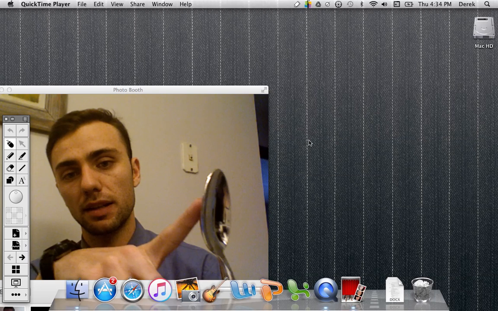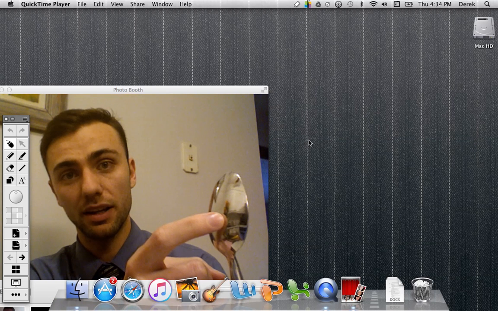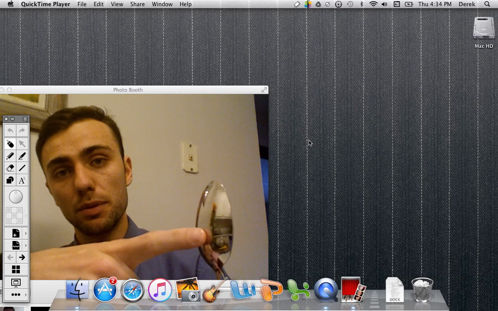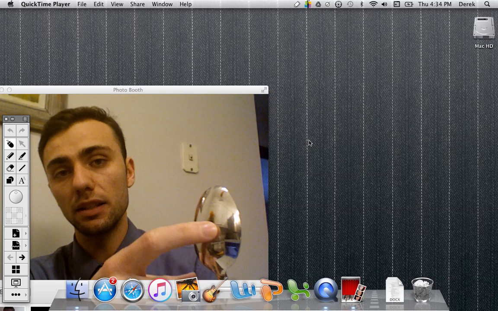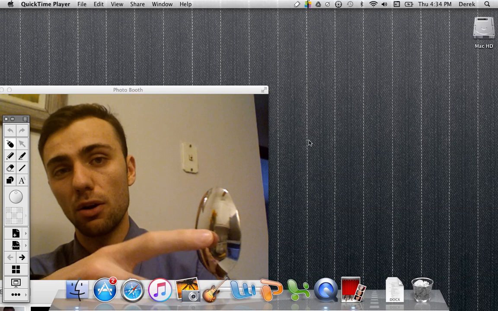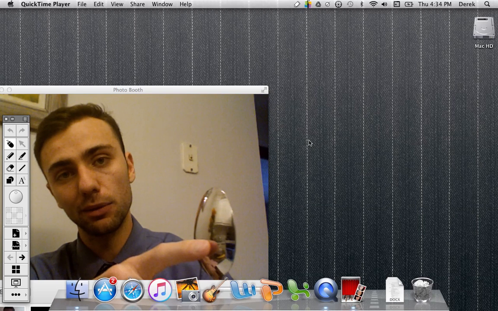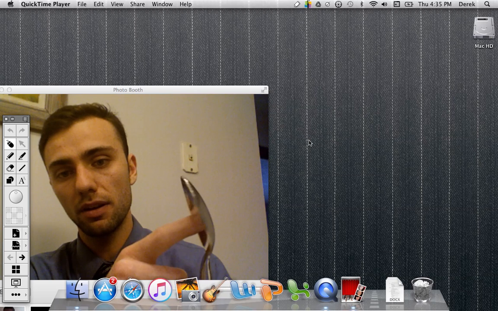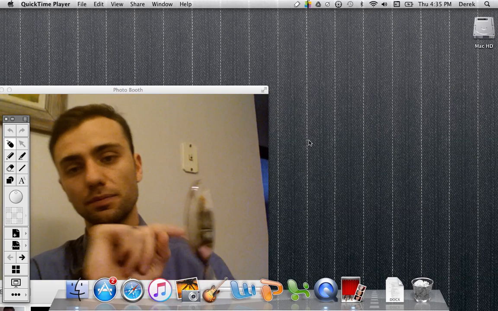On the back side of your spoon, this is the convex side. Convex mirrors are like your side view mirrors on a car, or one of these may be hanging up in the ceiling at an intersection of a hallway, so you can see around the bend and you don't walk into anyone. Okay, so concave, you can walk into it like a cave. Convex is just the other side, the outer side.